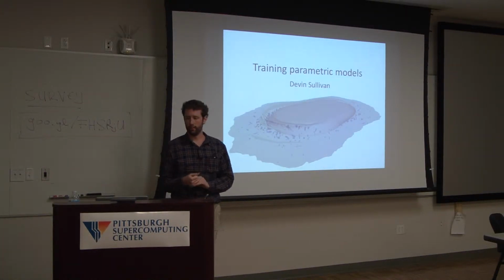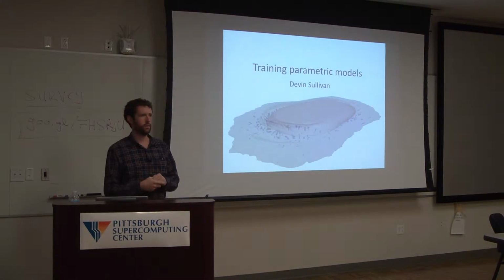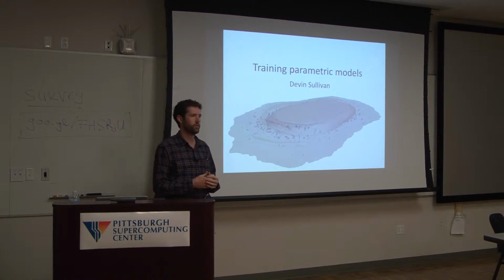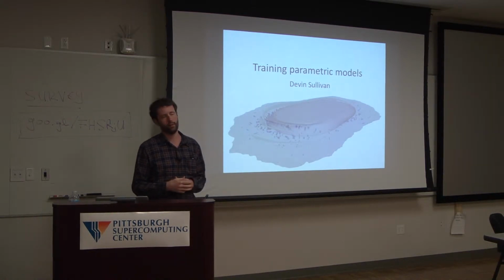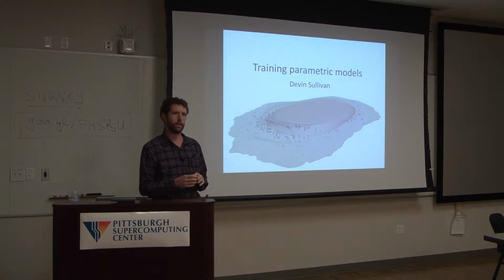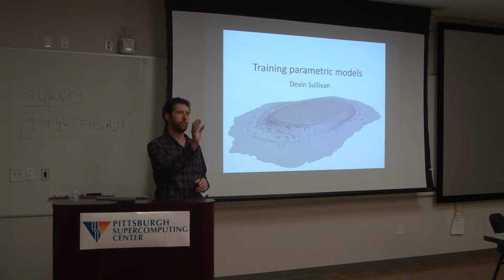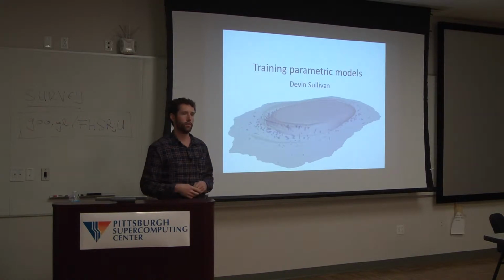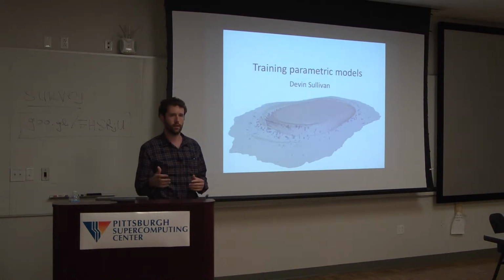We're gonna get started. Okay, so even though Greg kind of pointed out some of the pitfalls of the parametric modeling in his talk, we're gonna go back to the parametric modeling now and revisit how it's done in a little bit more detail. I'll show you some examples, and that should take about 20 minutes or so. And then hopefully around 11 we'll transfer over to the lab. I'll have a quick lab session before lunch where you guys will actually train a model so that it can train over lunch, because these things take time.